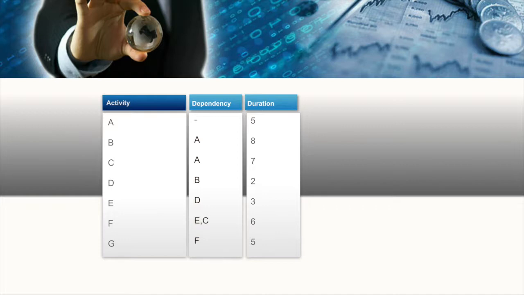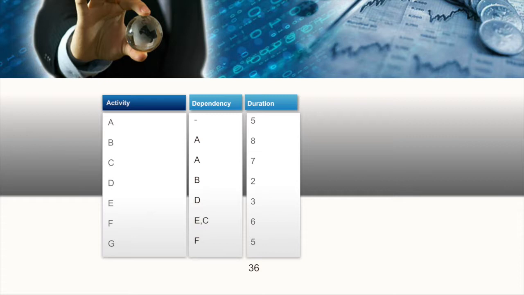So here we have all the information that we need in order to create the project network diagram and to calculate the critical path of our project. Okay, now before we continue, we have the duration for all of the activities. And now if we just take the total of all of these durations, for example, your manager or the client needs to know what is going to be the duration of the whole project, and you have here the duration of individual activities. Now if you just take the total of all of these individual durations, the total you will get is 36 days.